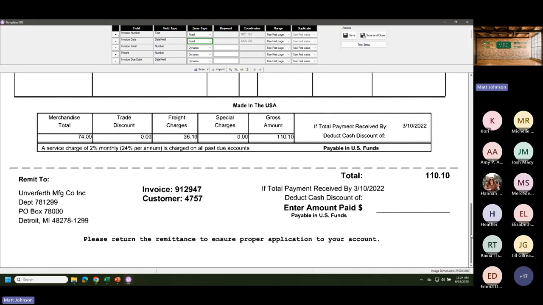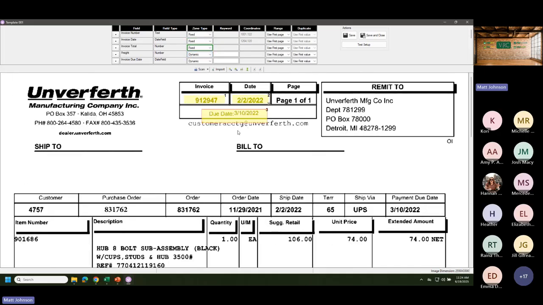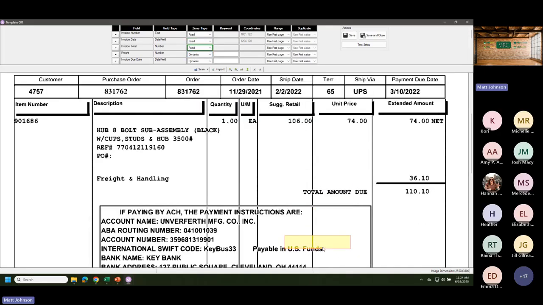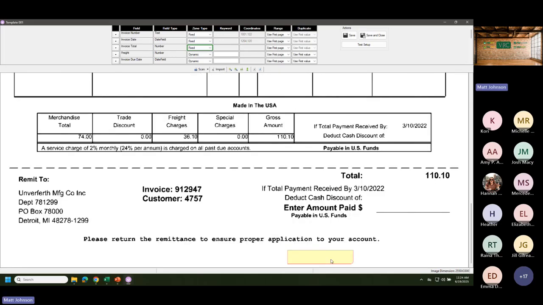But in this case, it looks like the invoice total is going to be in a fixed spot at the bottom of the invoice. So in that case, I'm going to create a zone called fixed, and I'm just going to bring it down to the bottom here, and place it there. And you notice this time, I actually won't change the size of my zone because I've got a lot of open space around that value. And the nice part about that is as that dollar amount grows, I leave my space to the left to make sure I'm capturing all those values.